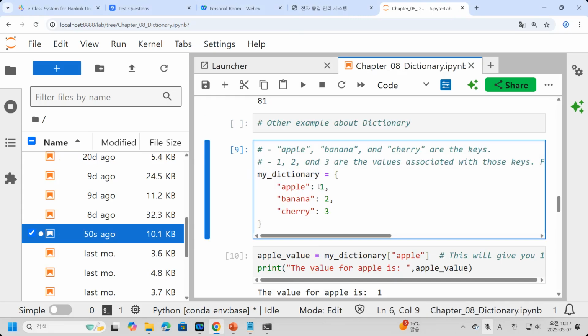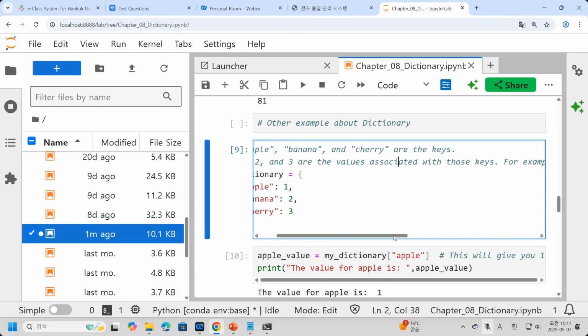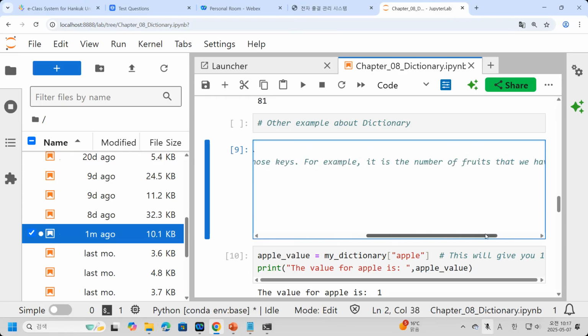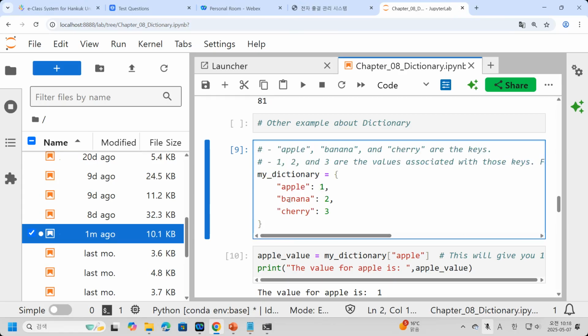So let's say this is the value. I have 1 apple, 2 bananas, and 3 cherries. So 1, 2, and 3 are the values associated with those keys. For example, it is the number of fruits that we have in the inventory. Just an example. So you can design your data structure like this one.